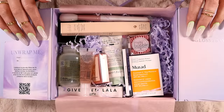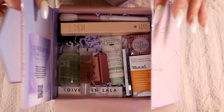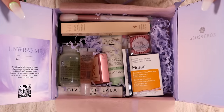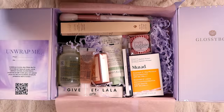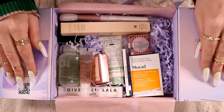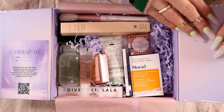Now that we are hopefully nice and relaxed. How cute is this little box? It's got a magnetic front too, which means it's definitely reusable. And it is actually a limited edition for the end of the year, so a Christmas slash New Year box to give as a present or something. So I can imagine that is why it was only 20 euros in Easter.